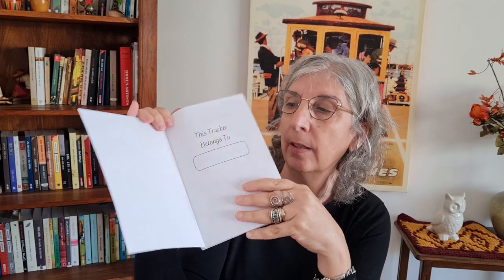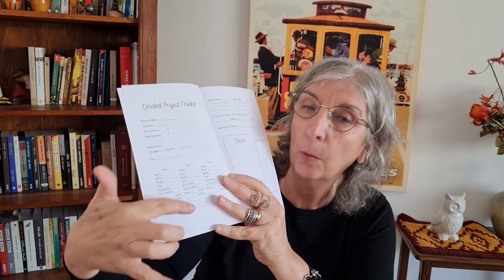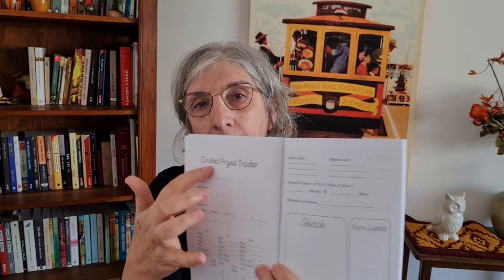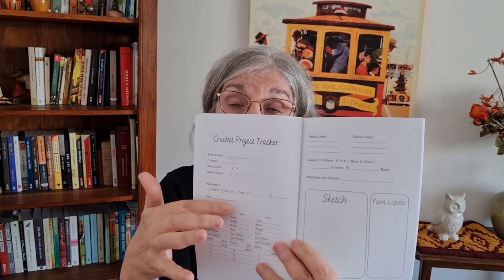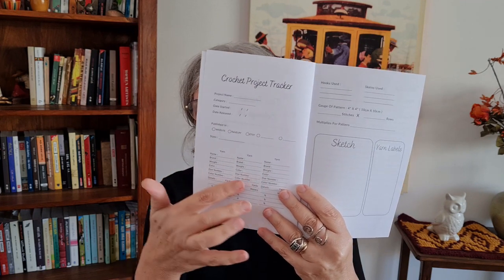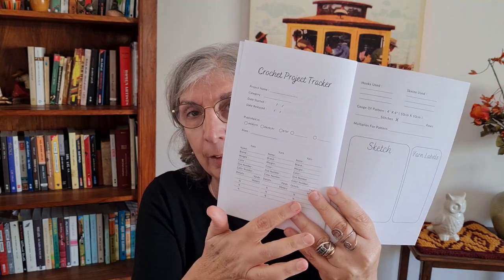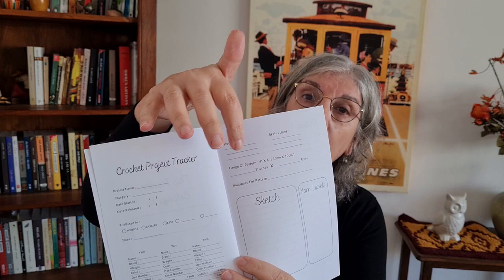You have the first page, of course, to say who it belongs to. But for each project, which is the main reason for this tracker, you have a place for all the information that you want to put in, such as the name, when you started, and where you published it if you are a designer, because this is for designers. There's also space for all the yarns that you used and all the information about them. I have 3 different places for 3 different yarns, and then the hooks that you use, the multiples of the pattern, the gauge, everything you need.